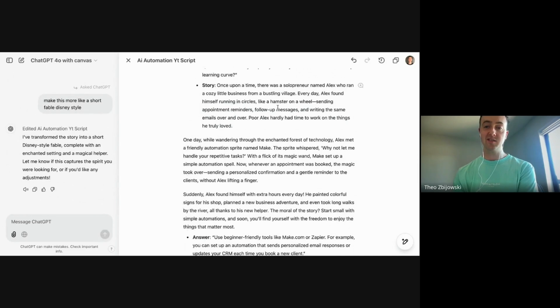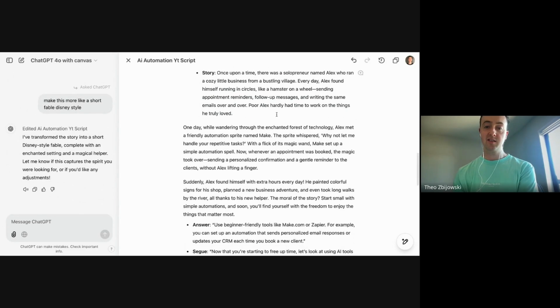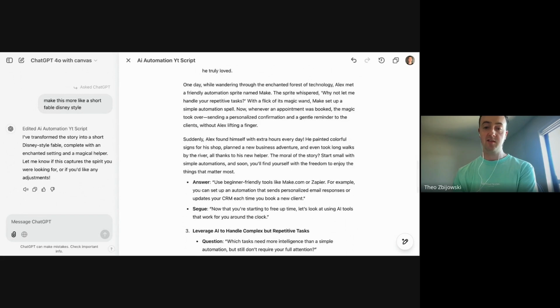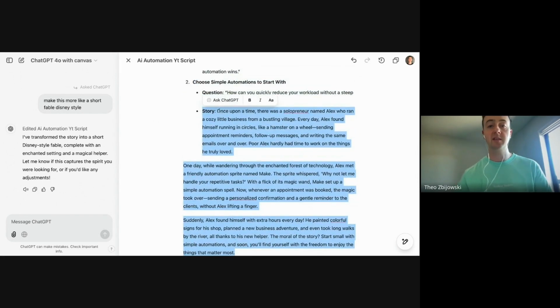Okay, again, not very good. But you can start to see, once you know what kind of style you like, that's where we get a little more refined with the custom GPTs.